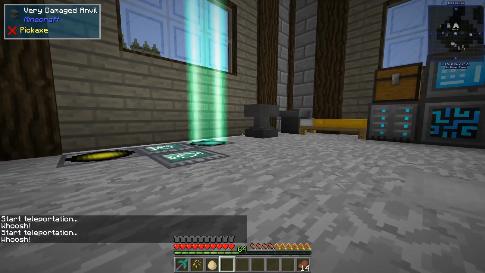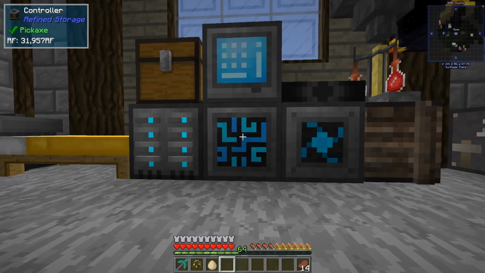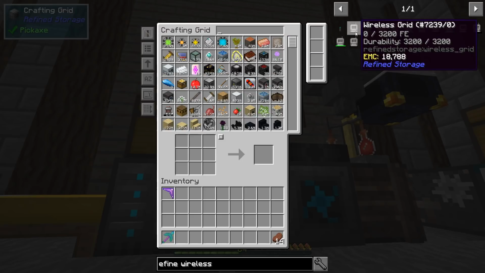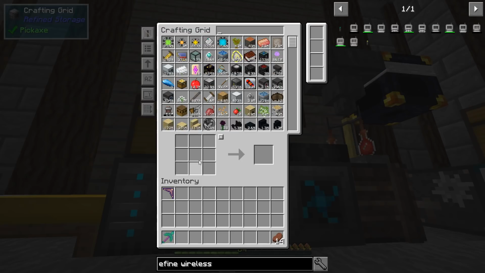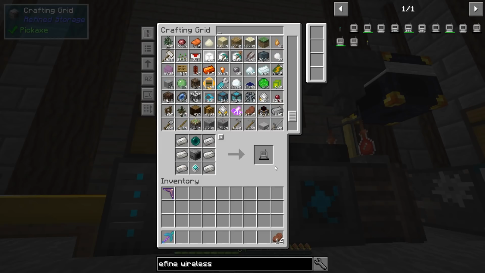So much easier. Now, the other thing I wanted to do is I don't want to take all of my crafting stuff up there. I want to be able to access everything. So to do that, I'm going to make a wireless crafting grid. I could go with just a regular wireless grid, but I want the wireless crafting grid, one that allows me to have this crafting window as well as access to everything. Do I have all the bits? I do.